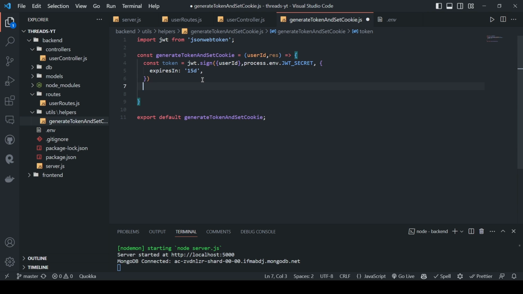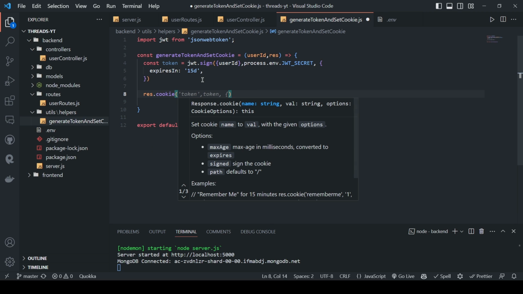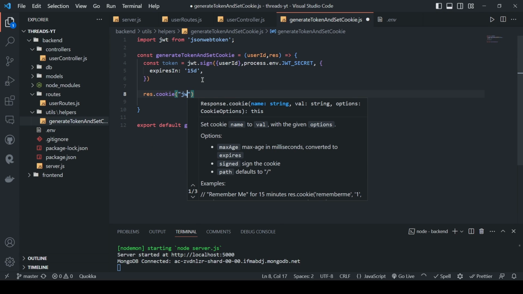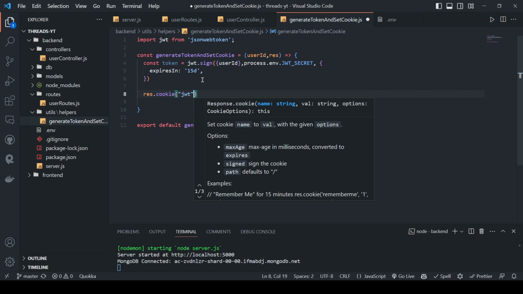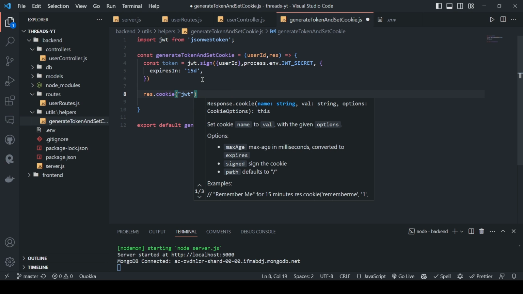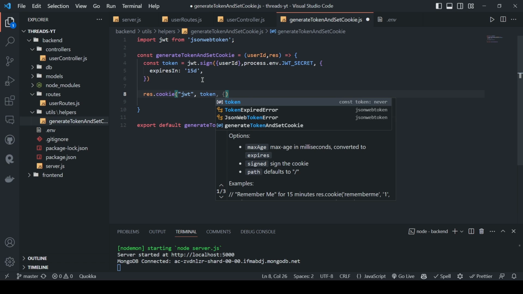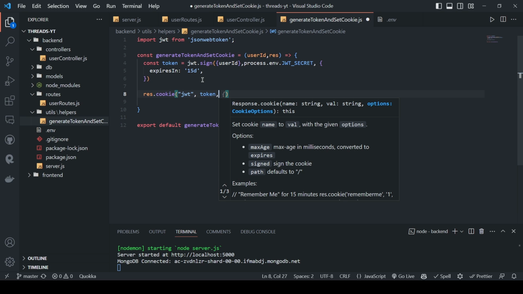Now we need to set it as a cookie. So res.cookie, and then the name. You could put token, I'll just go with jwt. It doesn't really matter. You could put random stuff here, but it wouldn't make any sense. So I'll just pass the token we created, and it's going to take one more object, which is going to be our options.